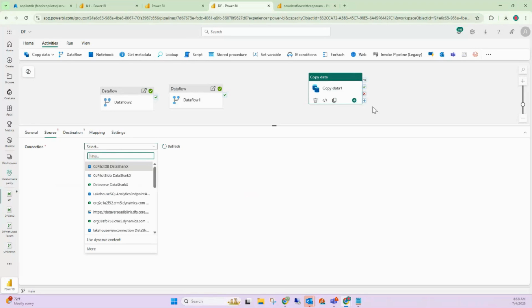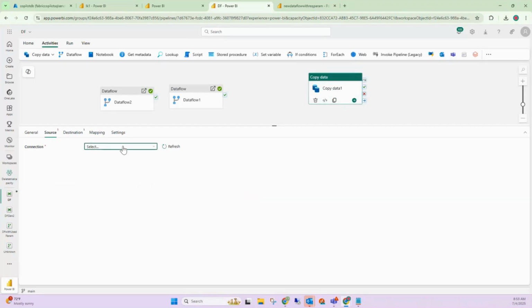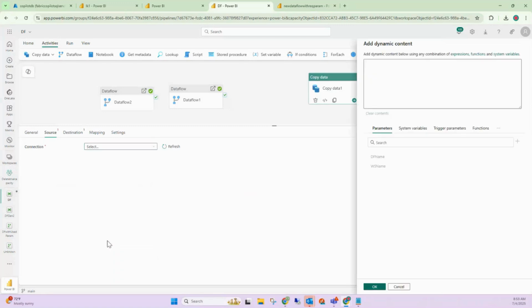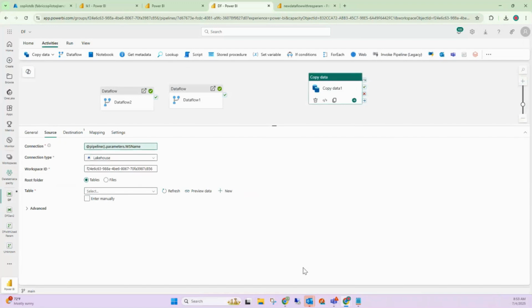Now, in the copy activity also, you can see I have connections that I can parameterize. Use dynamic content. Here, let me select the workspace name as my dynamic content. But if you all can see, it takes the workspace ID of the corresponding workspace, but the connection types are limited.